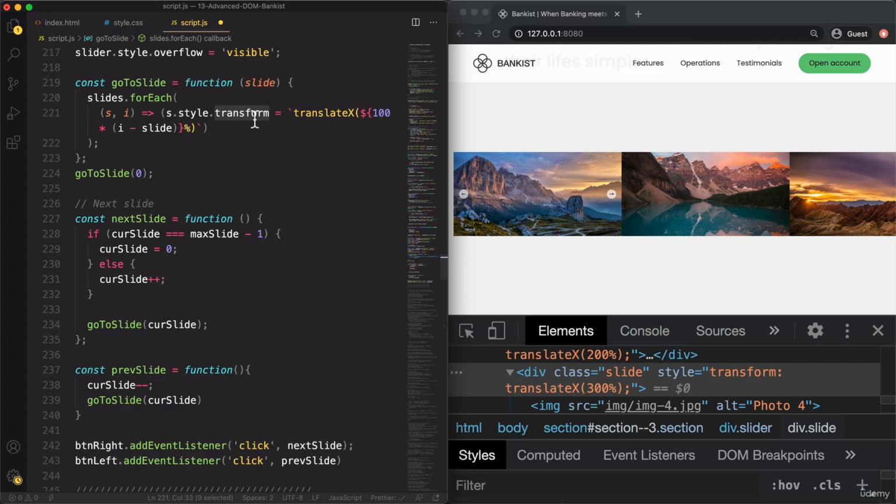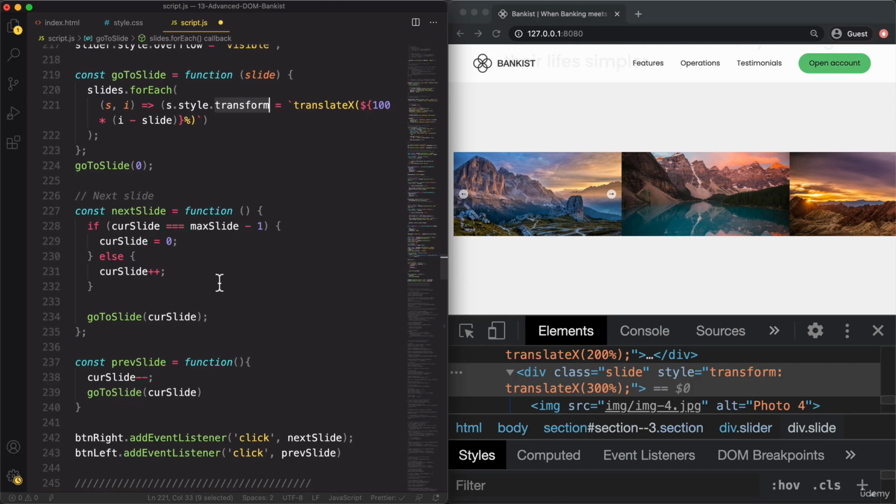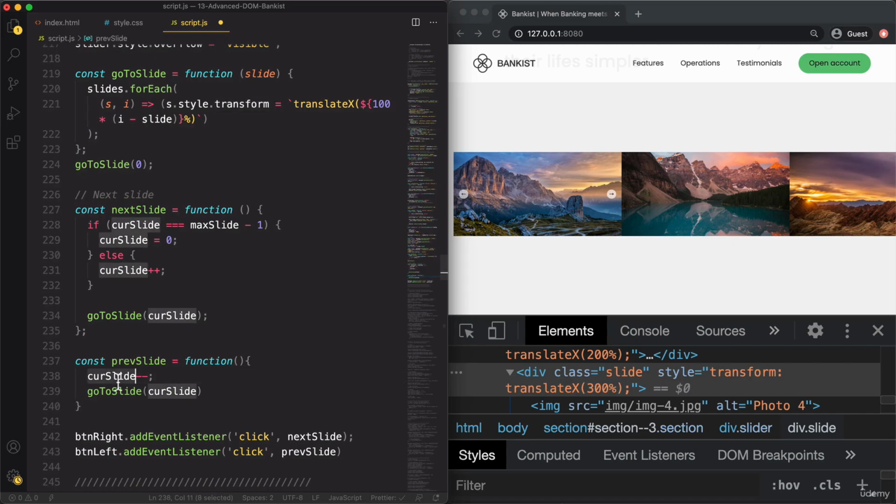And that works in always the same way, no matter if we're going forwards or backwards. So the main difference between the next and the previous slide is really the way in which we determine the current slide. So when we go to the next slide, we basically increase the current slide, and when we go backwards, so to the previous slide, we simply decrease it.